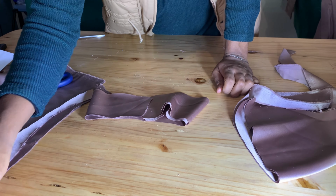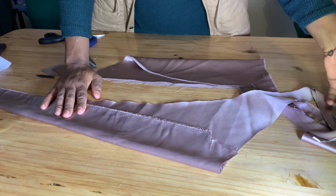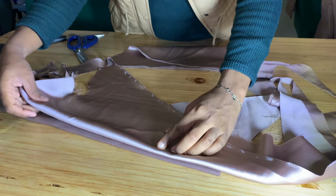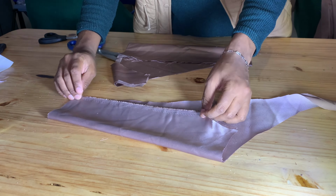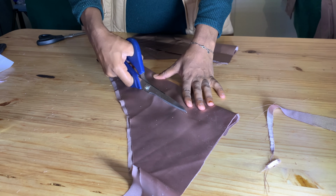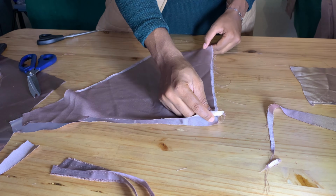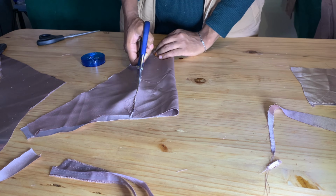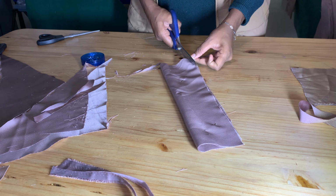Yeah, now I am cutting the collar, guys. My dress will have a Chinese collar, or whatever they call it, I forgot the name of it. And here I was cutting the sleeve cuff, just freehand, because later on I will get the proper measurement for my wrist. Then I will cut an extra piece just to make sure that it fits me. Yeah, here I was just preparing.